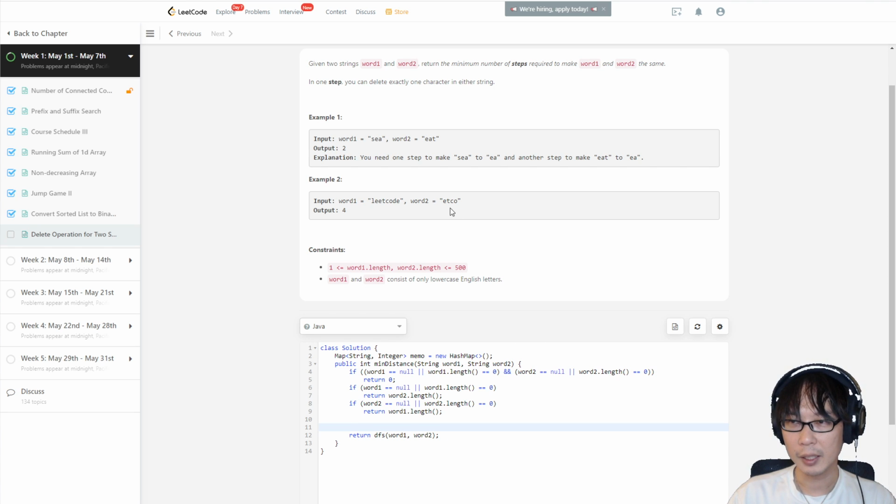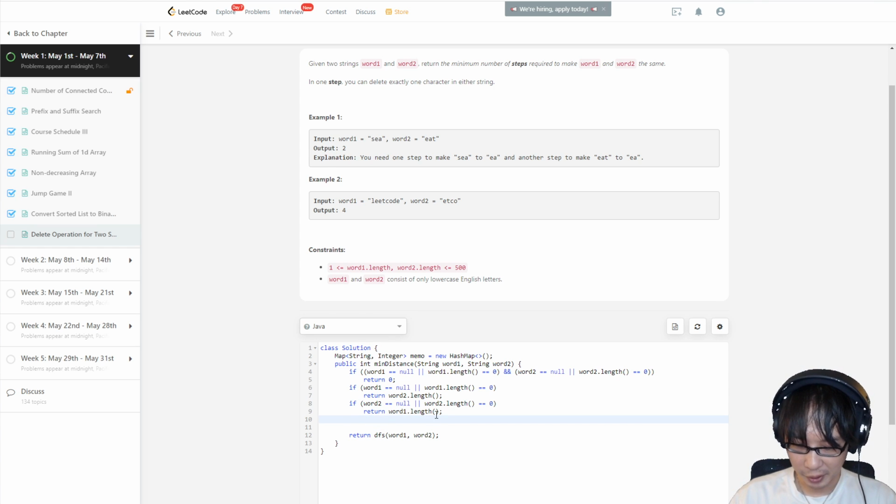So in that case, I am going to delete every character of them, and then recursively call the next level. Is that too much? I am going to get a memory exceed error.